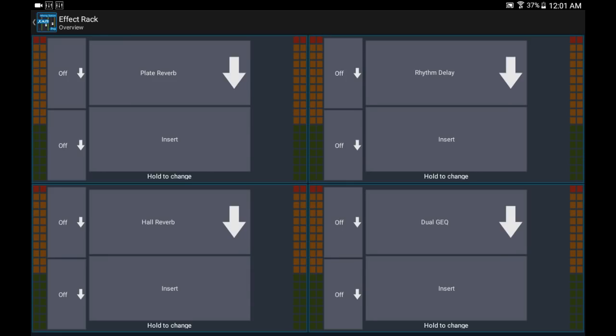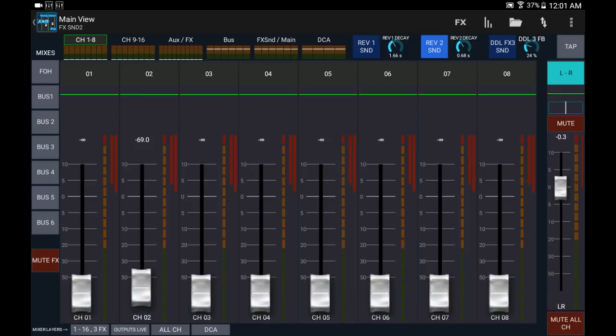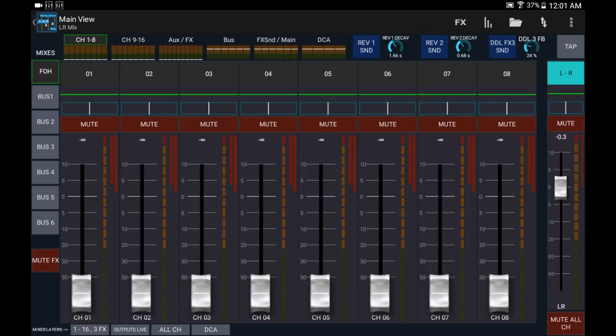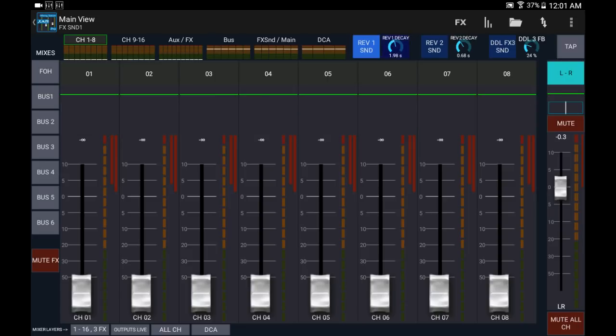So instead of all those clicks, 3 clicks in the middle of a show, I would much rather do 1 click, adjust my send, and then if it's a ballad, maybe give it a longer reverb. If it's an up-tempo tune, maybe shorten the reverb time. Reverb 2 is the same thing.